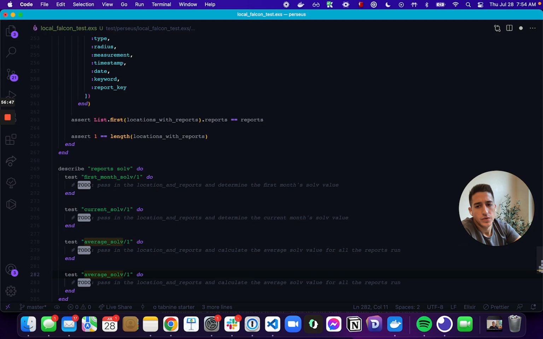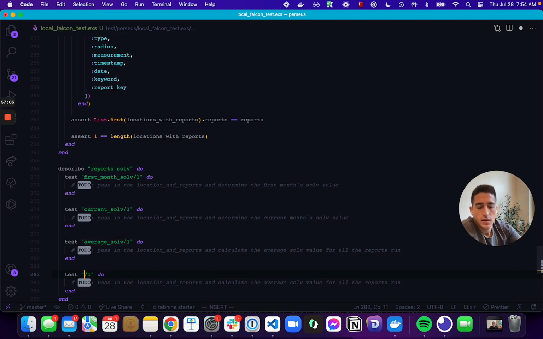And then another one we could do is, so it was first month, current month, average, and then what else do we need? We could do like current month to last month.